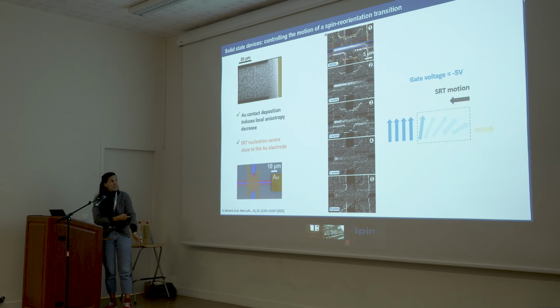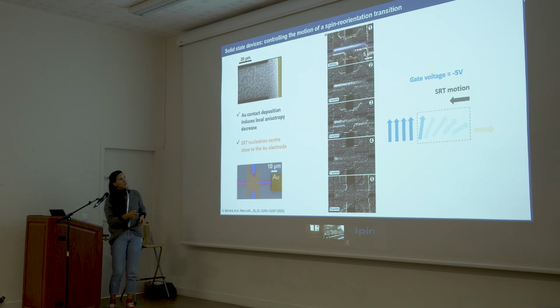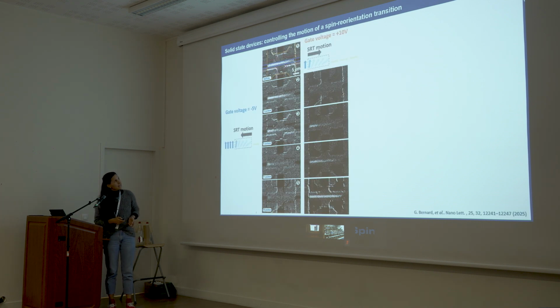So this is what we managed to do. You see it here in the track. The white part is what's under the gate, and it's the part that has perpendicular anisotropy. As we apply pulses to the gate, you can see it moving to the left until the whole state is finally in the in-plane direction. And this is a reversible process. Once it arrives on the other side, you can push it with positive voltages from the left to the right.